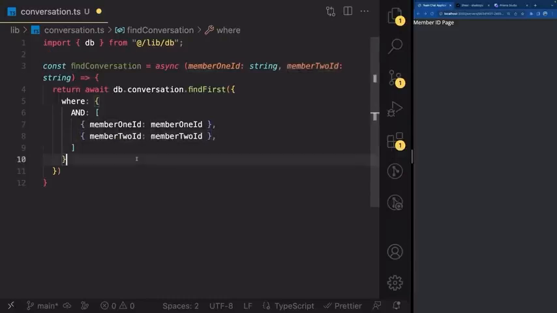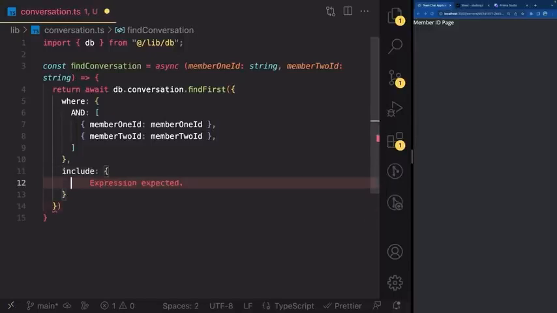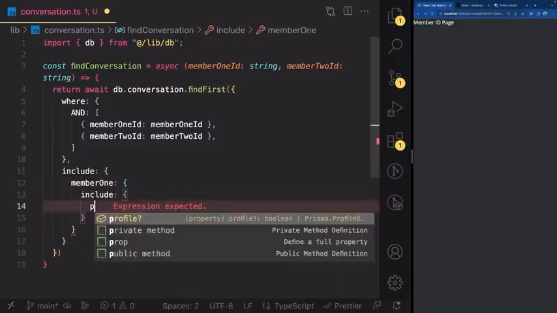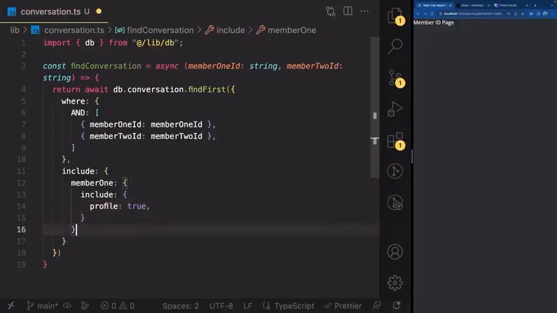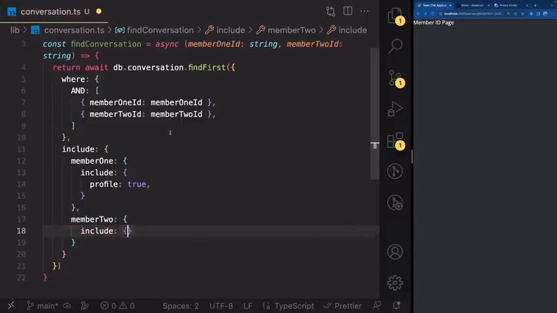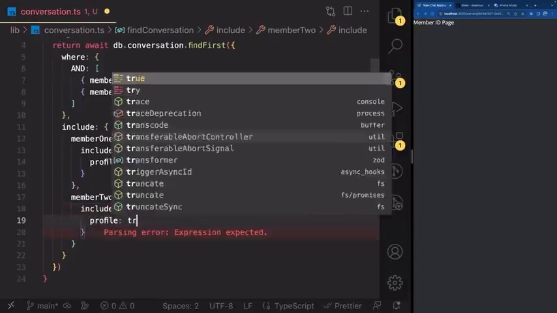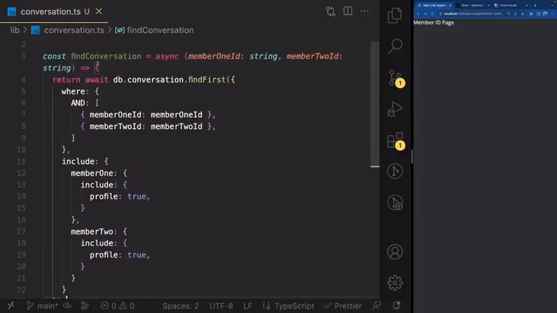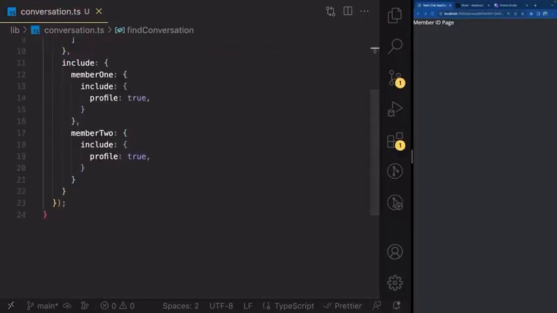And once we find that conversation, let's include the entirety of member1, including their profile, so we can load their name and image, and same thing for member2. So include and also a profile true, like this. Perfect. So we immediately return this await function in the findConversation.